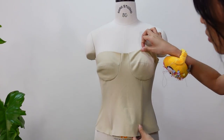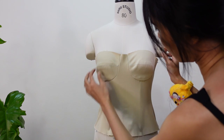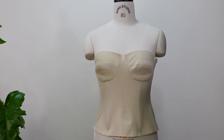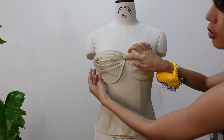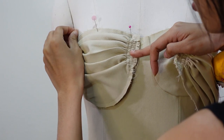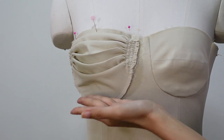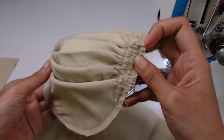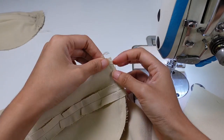So, we are making this bustier with the ruffles on the cups, but this pattern can also be done without the ruffles. Here are what the cups look like with and without the guarding piece. Next, we'll be working on stitching the cup pieces to the bodice for the main fabric.